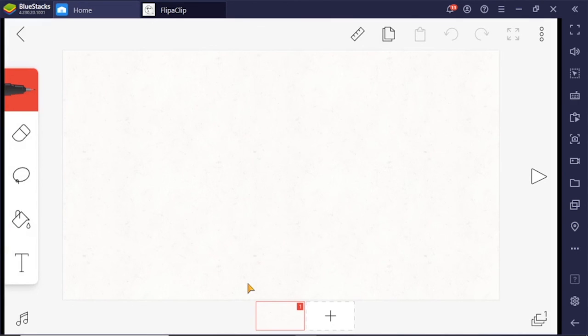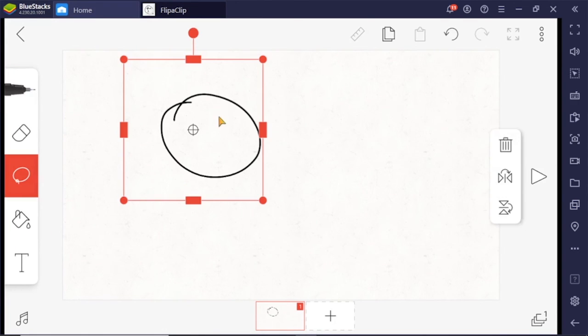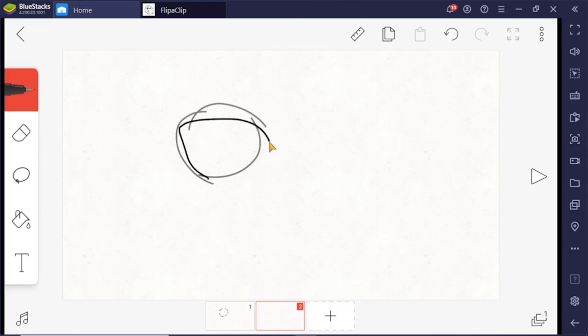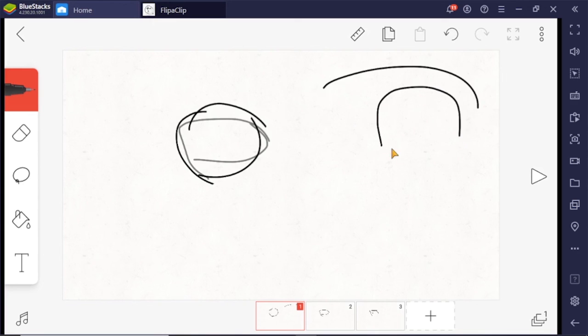Some pros for this program is that it's easy to use. You can connect an Apple Pencil to it. It has a selection tool, so let me just make a circle, selection tool, take that, and you can move it. Has a pretty good onion skin, I guess. It's available on PC too, technically, which is what I'm using it with. I have something downloaded called BlueStacks, and it is an Android emulator. And you can use this if you don't really have a good iPad or phone.